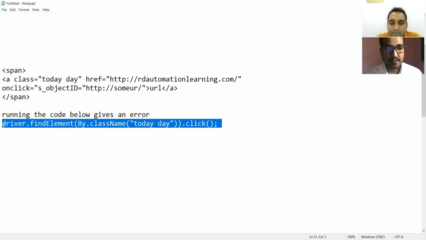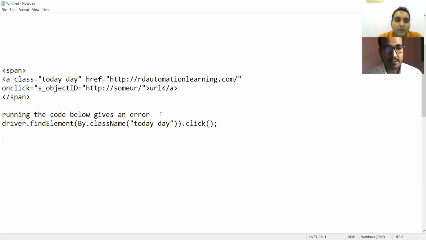It is giving an error like the element is not clickable, or the element is not present or visible. I can find the element by another locator, by using XPath or ID, whichever is unique, and by that I can do that.